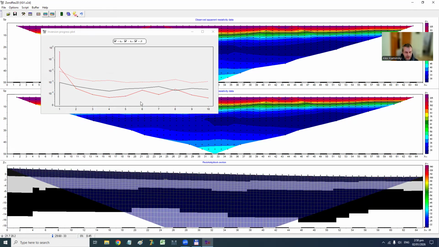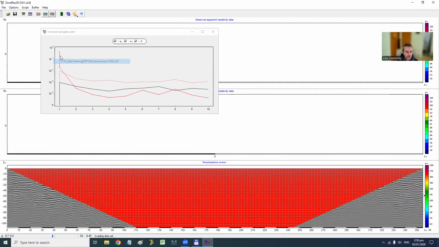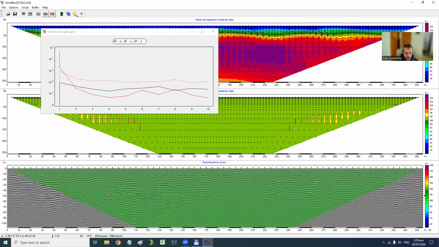Okay. Now let's check another example. This one is deeper and with seismic. Here are a lot of details, much more than we can resolve here.